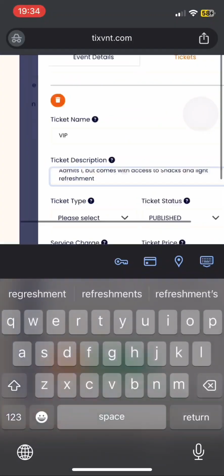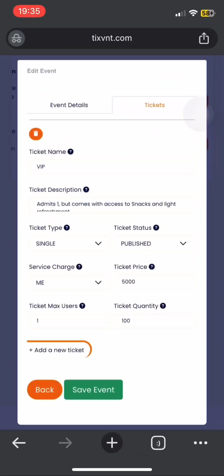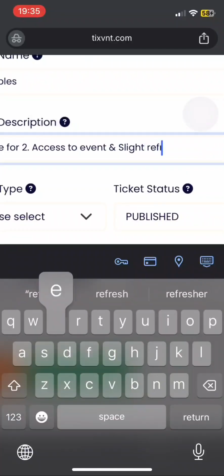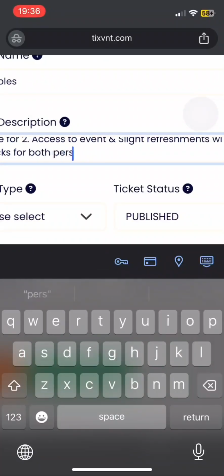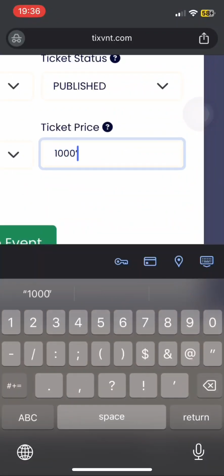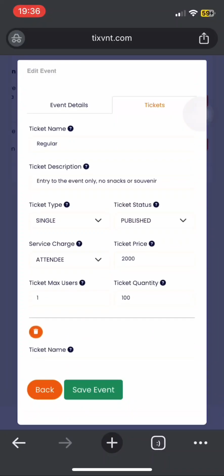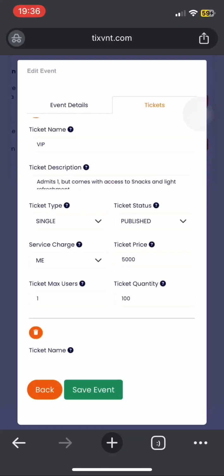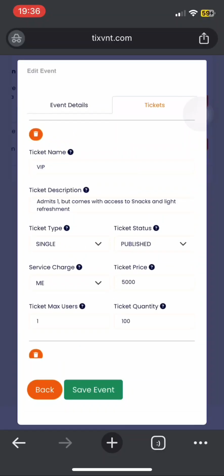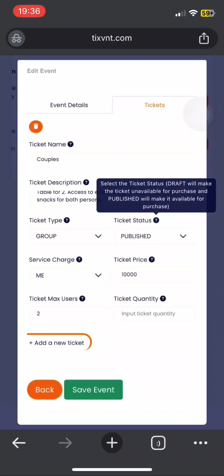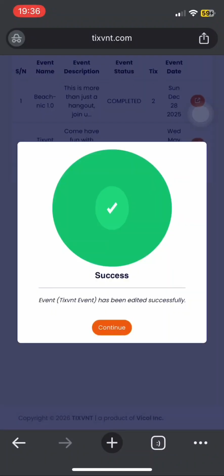There is different information you can also put here, like the name of the event, the name of the ticket, the description, if it's a single ticket or group tickets, that's the type. We have the ticket status, service charge, who is to bear the service charge, if it's you or your attendees. Now there's a little question mark beside some of these fields that you are required to fill in any section, either from creating events or your tickets. You can always click on the question mark icon to read what is expected of you in that particular field. After clicking on save, your event's information is saved.